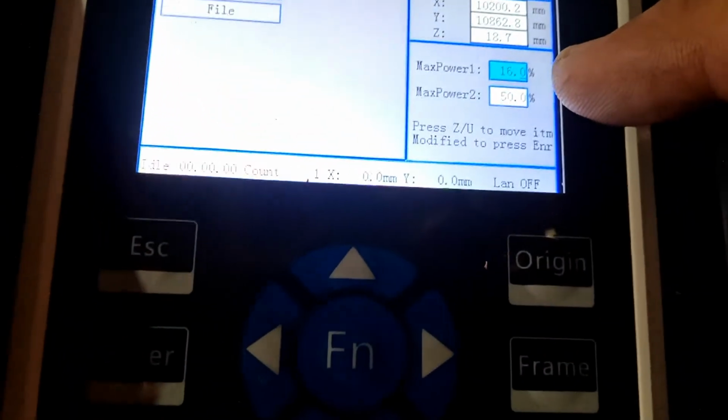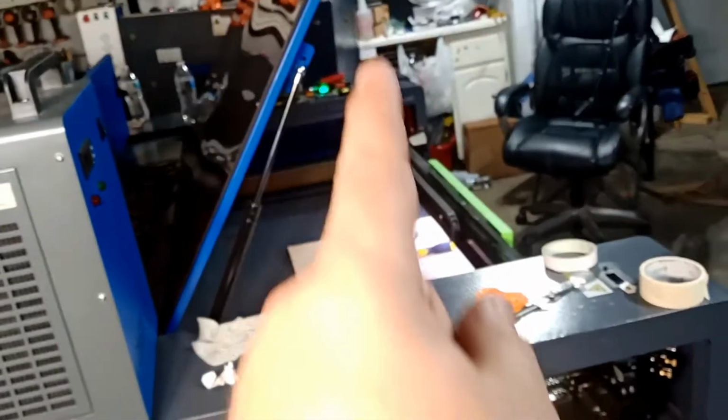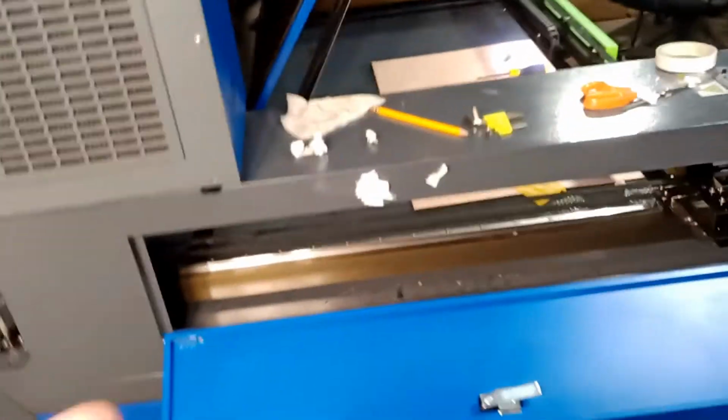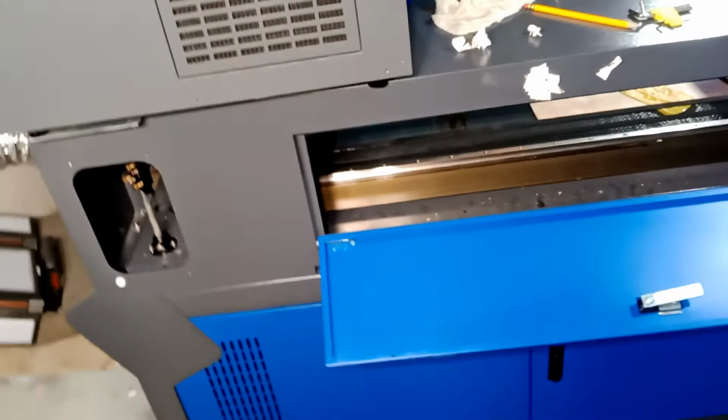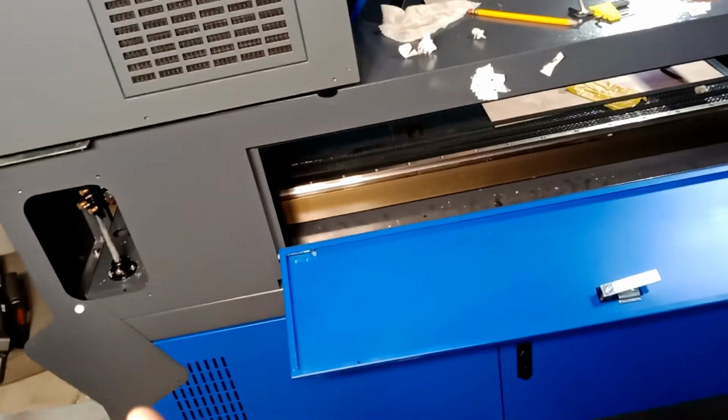Now I was running at 16 minimum, maximum 50, okay? Because you do not want to be shooting high power when you're adjusting this. Even that, be careful, okay? Wear your glasses. The person that's shooting the pulse, tell them to look away. Don't look this way in case anything happens. Here, even I was very careful. I am very good at adjusting this, okay? But I still got injured, okay?